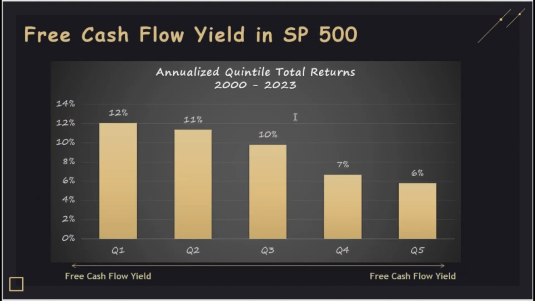And here's the result for the S&P 500 universe. The quintile pattern looks really promising. Annualized returns for stocks with the highest free cash flow yield, basically those undervalued ones, are 12% a year versus those lowest free cash flow yielders, which only generate 6% per annum. What's more important is that the pattern looks really monotonic, further enhancing our previous theory that free cash flow yield can help to predict stock future returns.